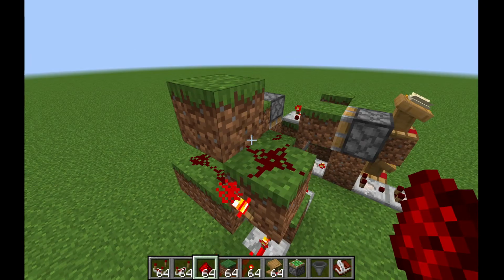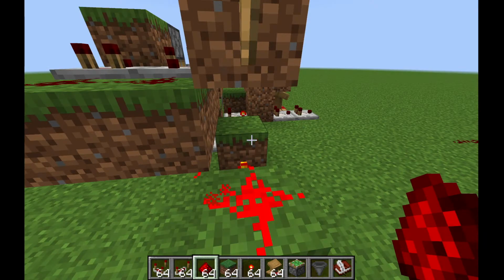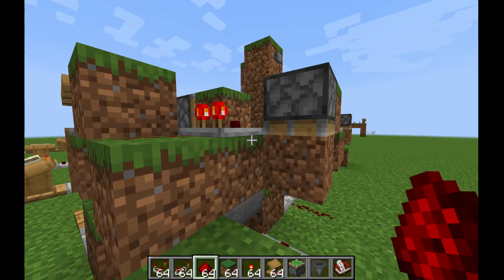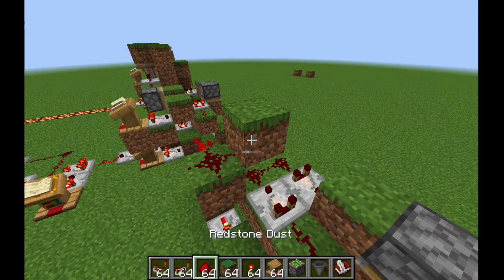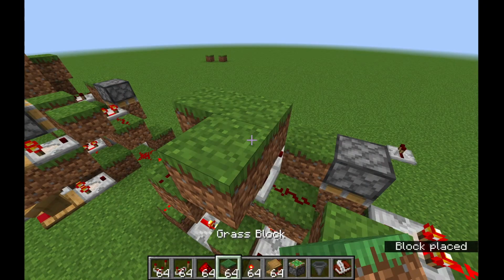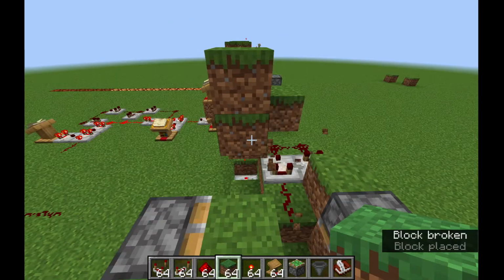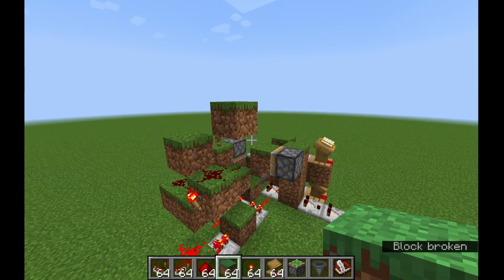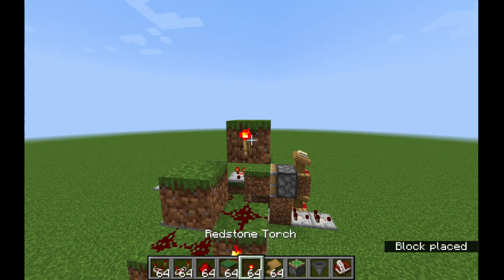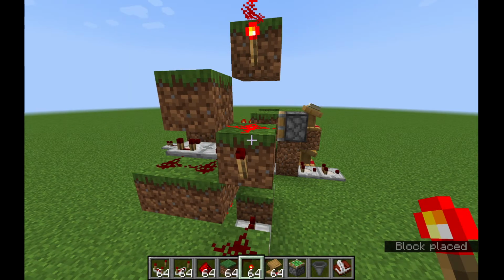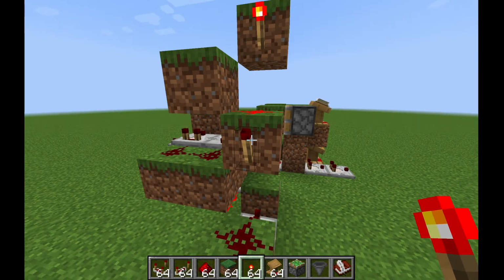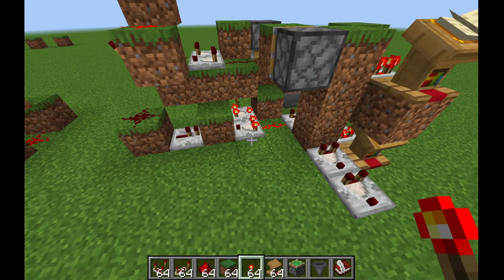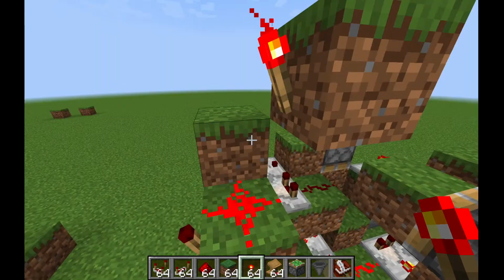This turns off this torch. This, no, this should be off by default. Aha. One here, one here, one here. This looks better. One here. Okay, so this is our default state, right? So this is off. We're just going to flick this on for a second, which is going to reset this memory cell. How do we do that?